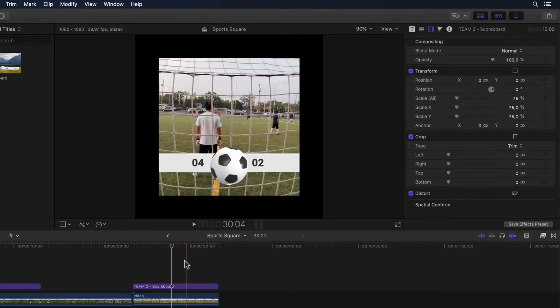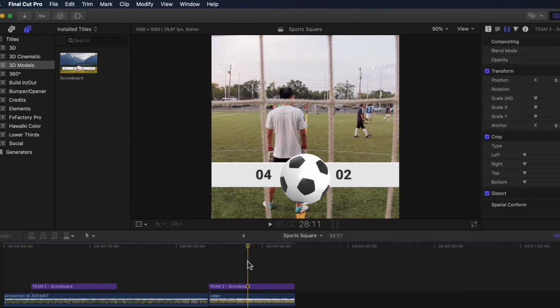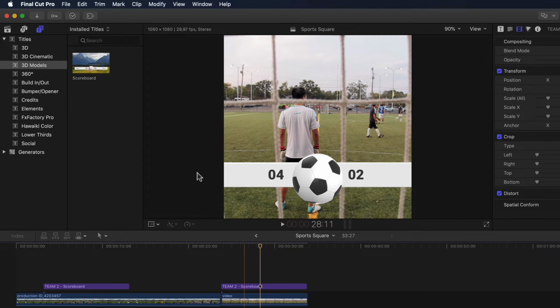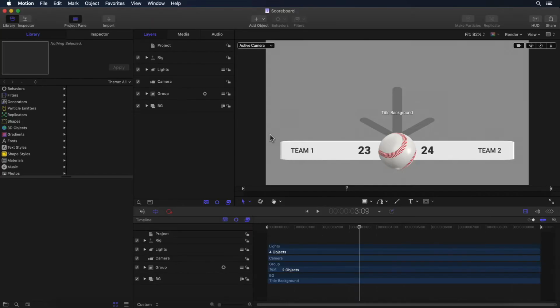But if you have Motion, and I highly recommend everyone have it in their arsenal, especially since it's only a measly $50, this is actually a very easy fix, even for someone that has never done anything with Motion before, because they find it to be very intimidating. All I need to do is right-click on the title in my titles browser and select Open in Motion. By the way, if this were one of the standard Final Cut titles, it would say Open a Copy in Motion. With that, surprise, surprise, the title is opened in Motion.